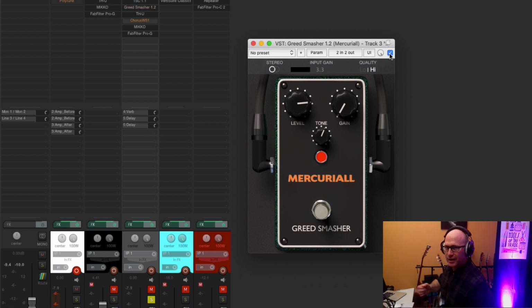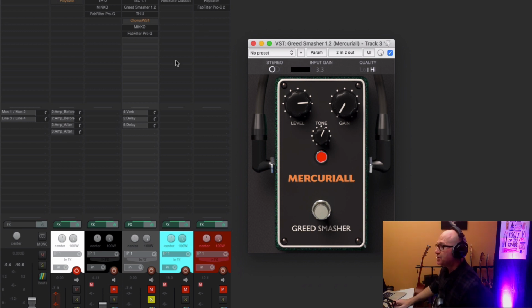And now you can hear quite a bit more gain coming in there, and we're starting to get a little bit of that low end back. But even with all this gain, it's still quite articulate. And you can still hear that cab resonance going on there.